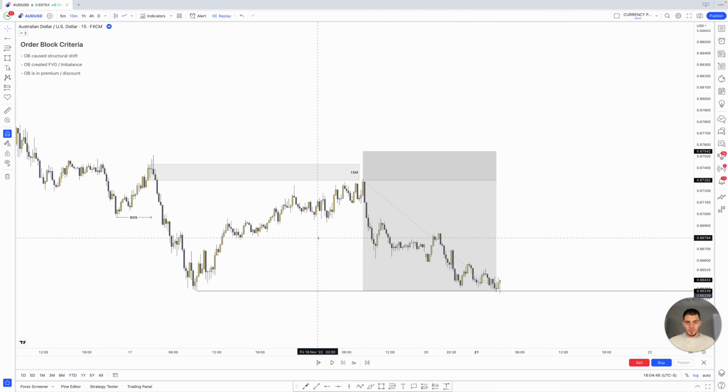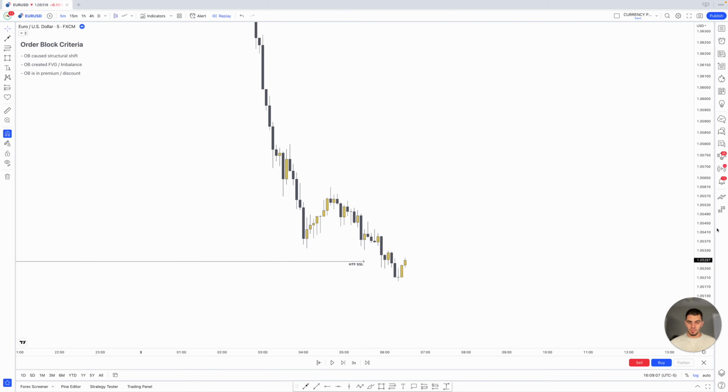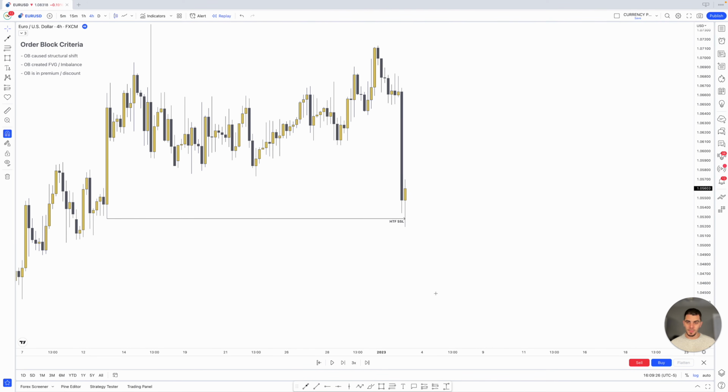So that's another great example of how to increase your win rate and overall probability using this very simple order block criteria checklist. Let's go over one more example to really nail this concept down. For the last example of today's video, I'm going to show you something a little bit different. So the same order block criteria, but on a lower time frame. So we're going to be entering this trade on the 5-minute time frame, and it's based on the fact that price took out a recent area of higher time frame sell side liquidity. Let me briefly show you that so you know what I'm talking about.